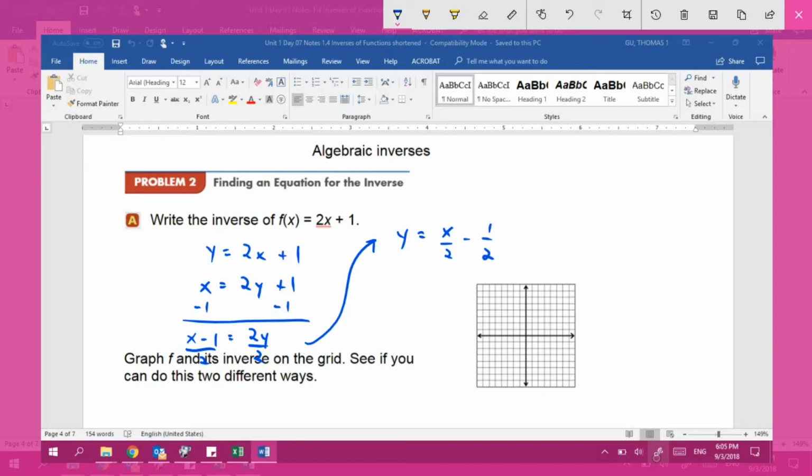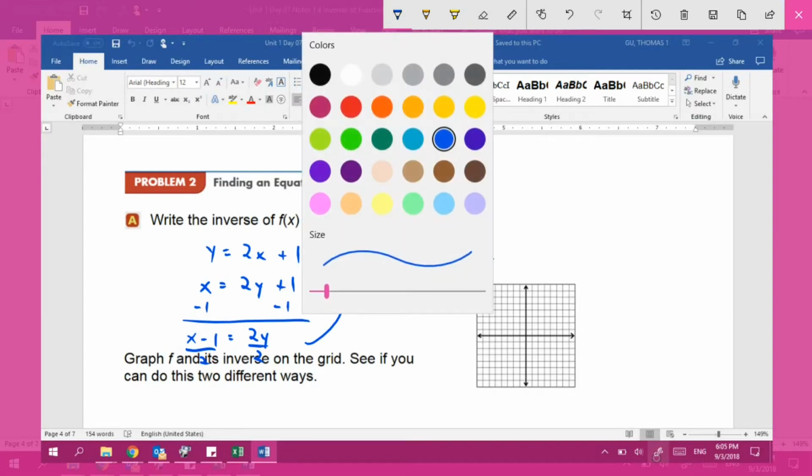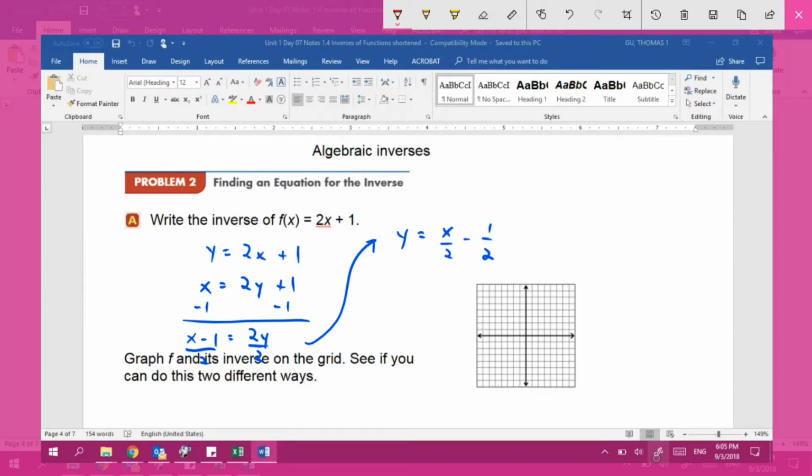There we go. So this is in terms of y, but remember, we want to use that f of x, and we want to show that it's the inverse function. So here's a new one for you. Maybe you've seen this before. Instead of writing f of x, because f of x is our original function, we need to show that it's the inverse function, so we're going to go with this. F, little negative 1 up here, x. This means f inverse. Well, it means inverse of f of x. Equals, and then our equation was x over 2 minus 1 over 2.